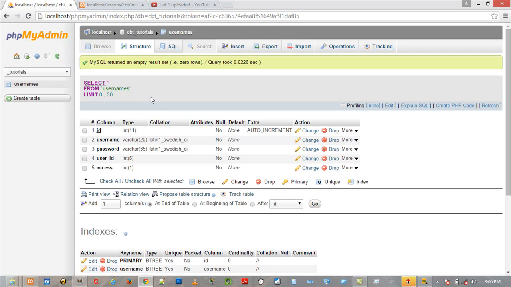So the next time I want to upload this on a different server, I don't have to go through the problem of having to start creating tables and making sure that the fields are exactly as they are from the program, all of that trash. You simply just import this table. It makes life a lot easier.